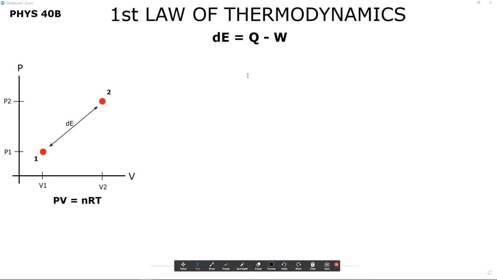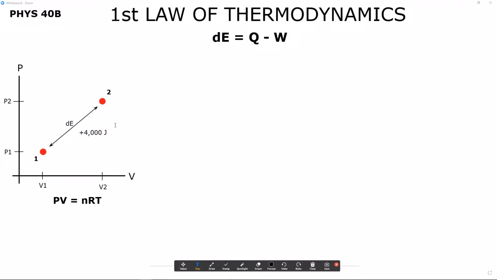So first off, we'll look at the equation that constitutes this first law: the change in thermal energy of a system is equal to Q, the energy in by heat, minus W, the energy out by work. If we look at this PV graph, we have two states, state 1 and state 2, and the energy difference, dE, between them is some finite value. We can make something up for that just for this example. Let's say you have positive 4,000 joules from state 1 to get to state 2.